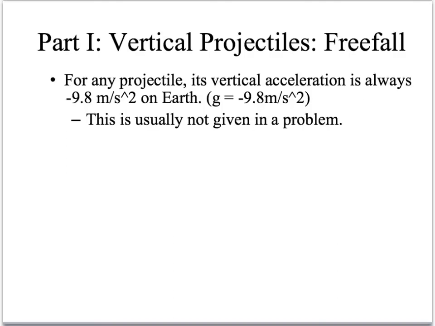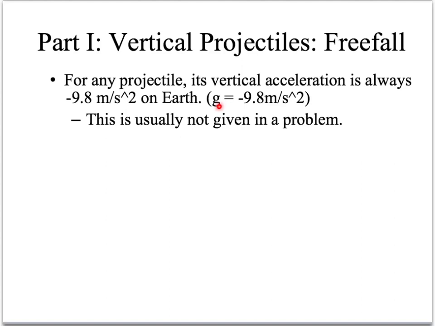The first section we're going to look at is strictly free fall. So we're not going to add that horizontal component in yet. We're going to start with things just moving strictly up and down. So a few things that we should know for this. If you have anything that is a projectile, its vertical acceleration is always 9.8 meters per second squared as long as you're on Earth. Sometimes you'll get some goofy problems that will ask you about objects on different planets, but as long as you're on Earth, you're going to use 9.8.